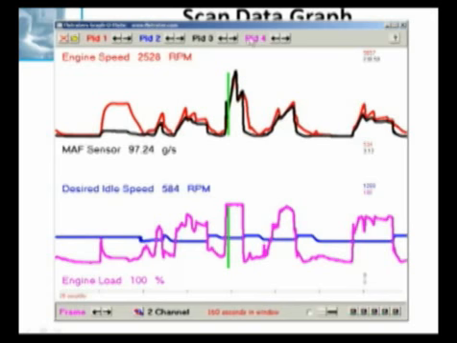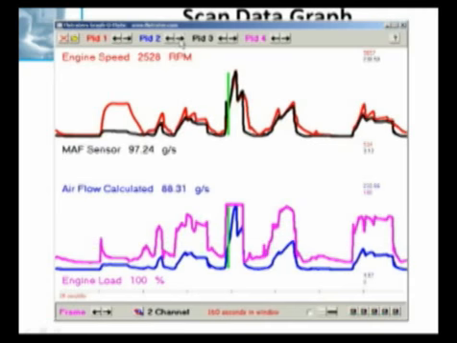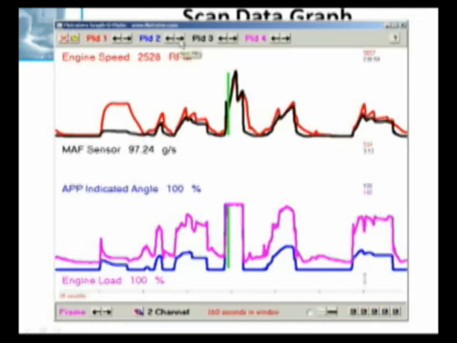And if I change this PID on the bottom here to the APP, you get a pretty good idea that that's the load PID. Once you get to wide open throttle, it's going to be at 100%. Under other conditions, where the throttle is not as far open, the load PID has a different value.